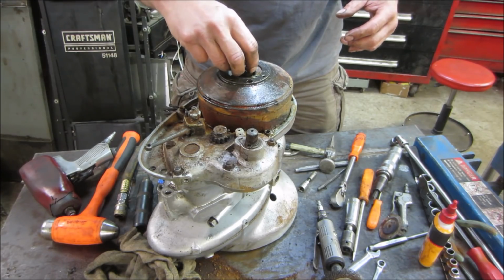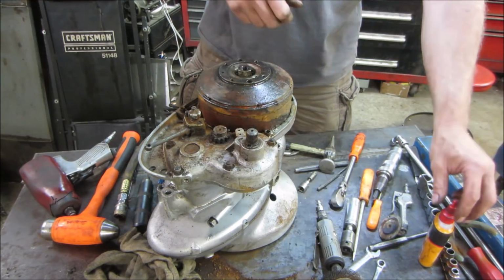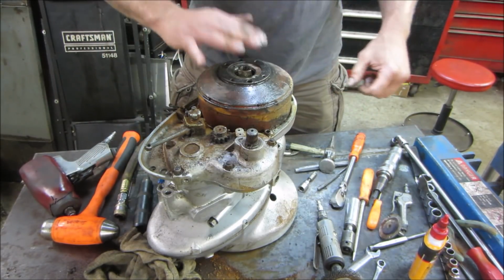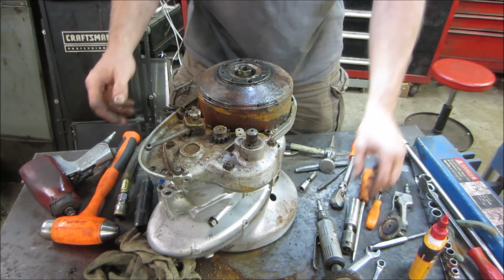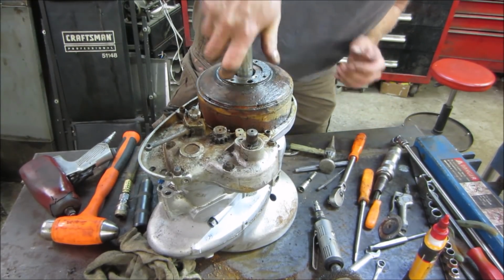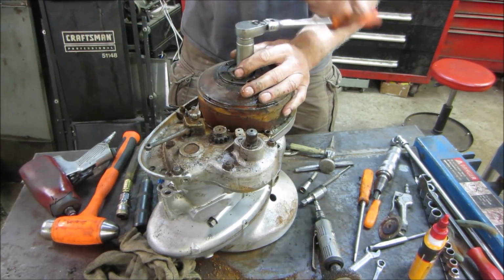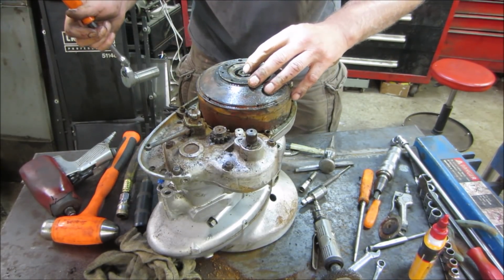I think we're going to have to do the old pry underneath it and give it a whack in the center. I think that's probably going to be our best bet. What am I looking for? The socket. Where's the socket? There it is. Spin that in as far as we can. Give that a hit. Don't want to kill the threads.